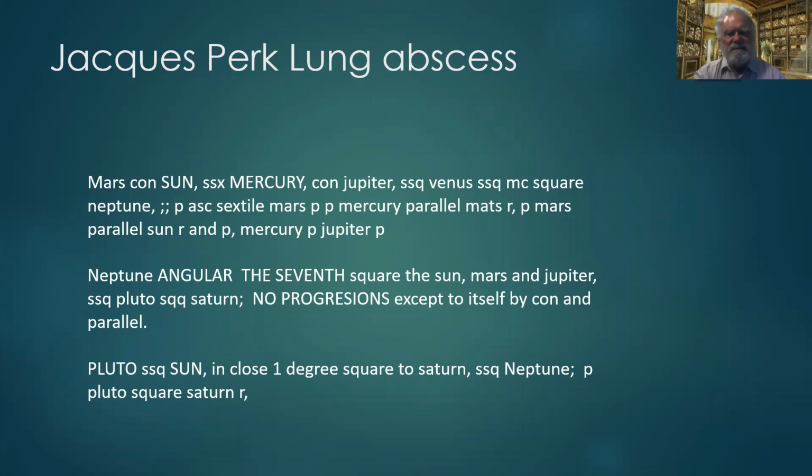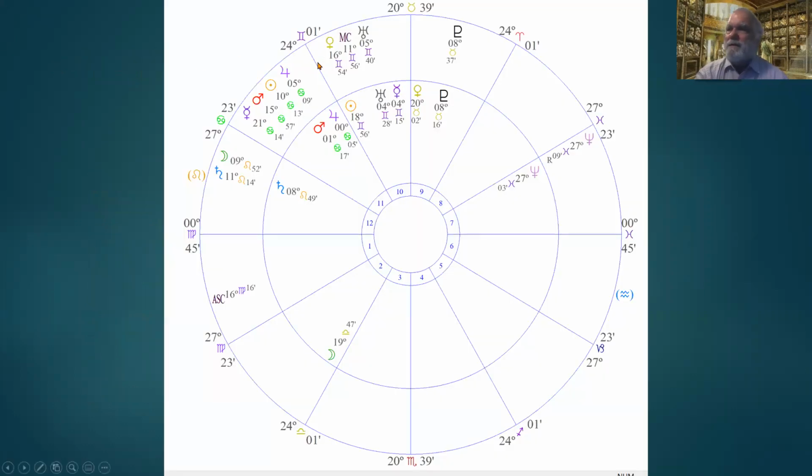And here, Pluto is semi-square the Sun, and it's in close 1 degree square to Saturn, semi-square Neptune, and progressed Pluto is square to Saturn. You see all the constants we're examining there are all tied in with each other. So here, let's look at Pluto. Pluto semi-square the Sun. Pluto is square Saturn. Look at the Saturn. It's 1 degree, right? So you progress Pluto, and then Saturn there also. That's very powerful. That closeness in an aspect adds prominence, according to our lessons, like 2 planets within 1 degree, especially if they're tied into anything else here.